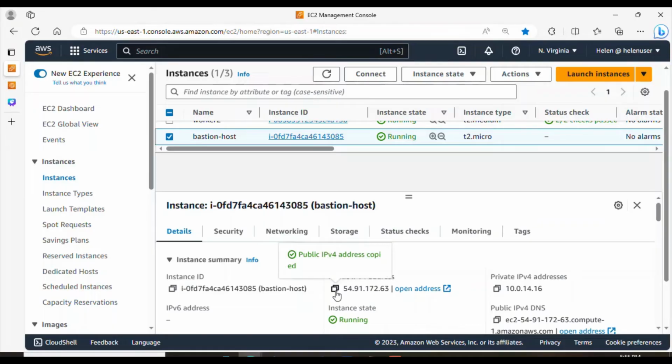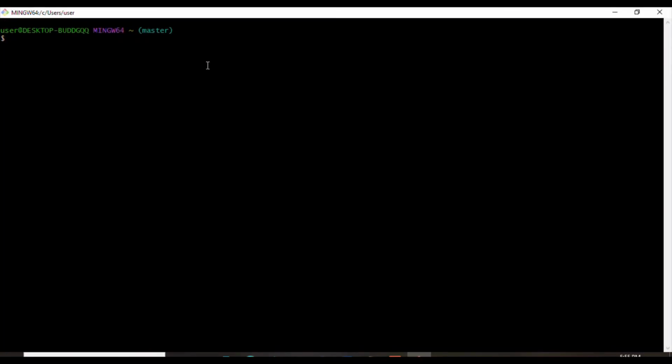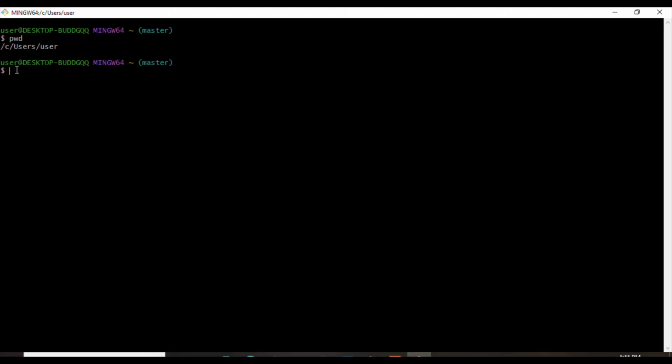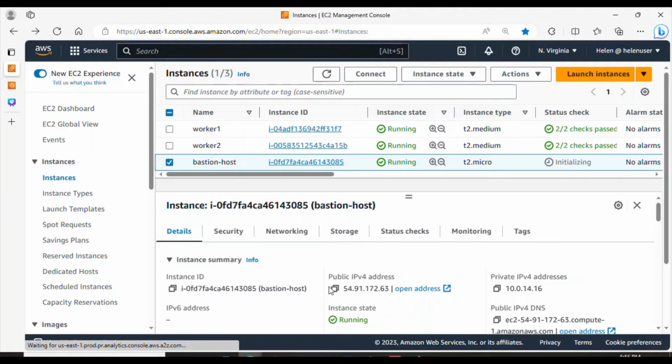It doesn't matter what computer you're using, whether Mac, you can use your terminal or you can use an SSH client. The key pair that I used in provisioning this bastion host has been added to the path that this terminal opens to. So ensure that in your file manager you go to this path, and wherever the key pair was downloaded to in your computer, copy it and paste it in this path so you don't have issues connecting. So right now let me paste the public IP address.